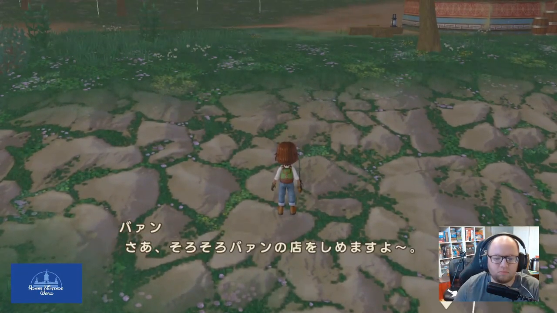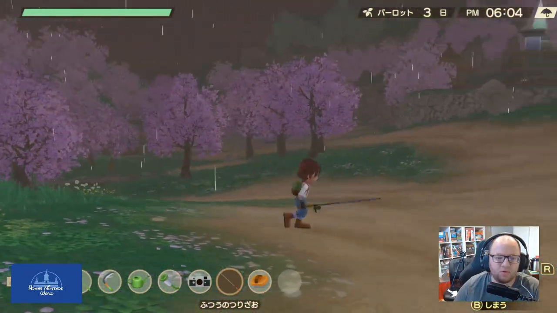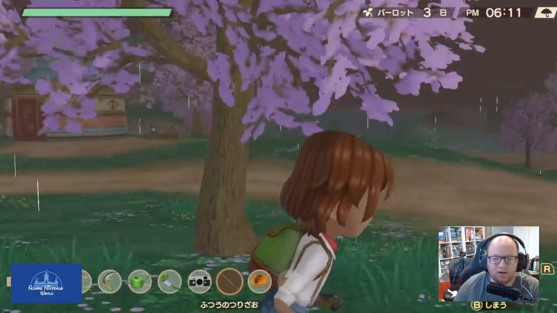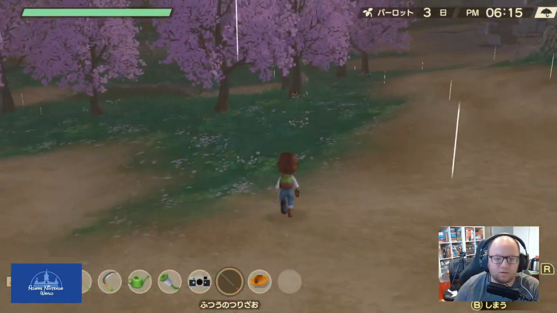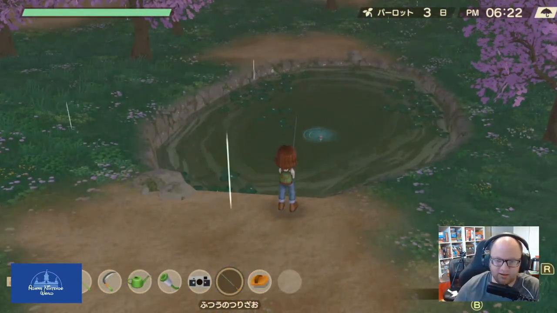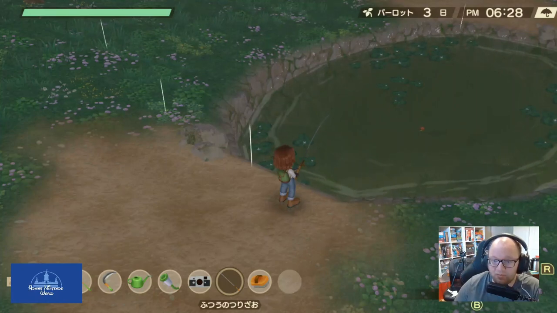Oh, Van's closing up for today. Six o'clock is when Van closes. He opens at noon-ish. All right, where's this pond? I'm not crazy, right? I saw a pond. Oh, right here. Okay. Isn't this nice? It's a really gross-looking pond.